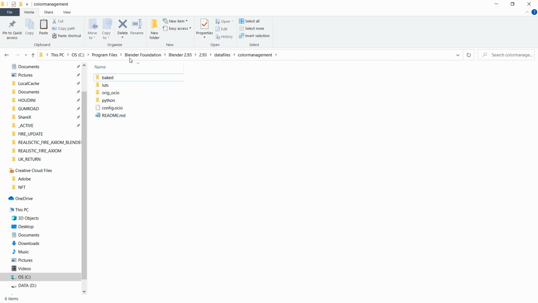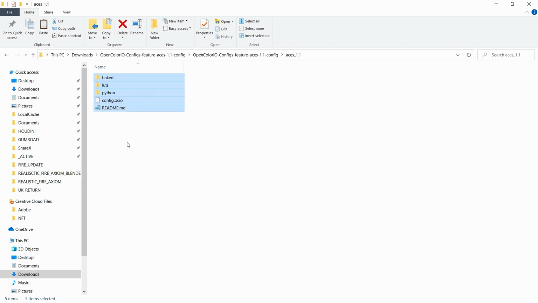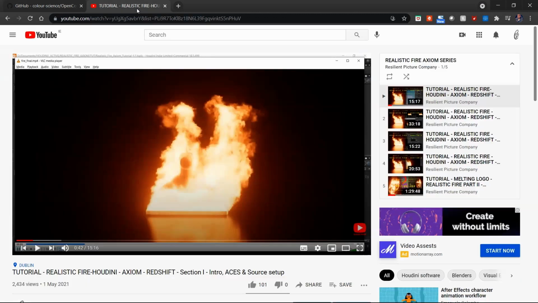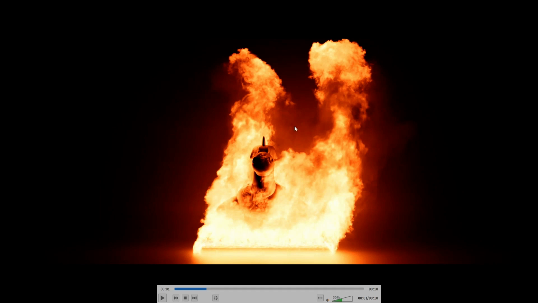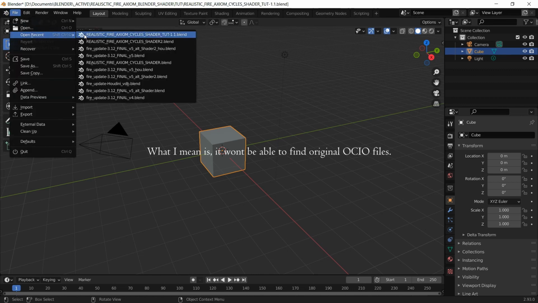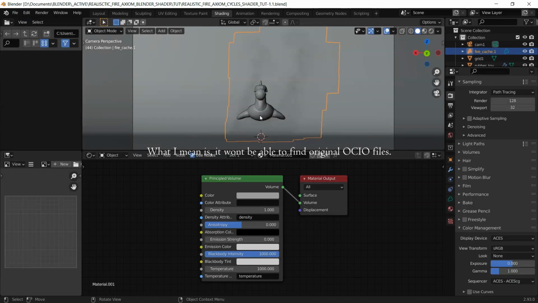Okay, so it's downloaded it, pasted it, and it's identical to that. Okay, so that's that, and I'm going to close them, and close these as well. I'm going to leave this for reference. When you open Blender, it's going to throw an error saying it can't find that. Don't worry about that. Okay, I'm going to open our file.